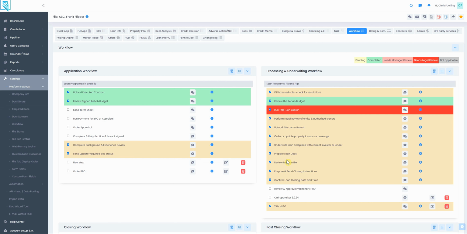So you're checking off your work that you've been doing. Keep in mind that workflow steps can have automations. Again, that's a separate tutorial, but I want to highlight the importance here that as I check off certain steps, you can actually have automations run that will send off an email notification. Let's try to create a real scenario here. So let's just say I want to do something with appraisal related.